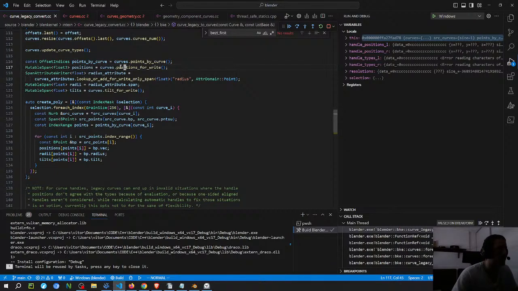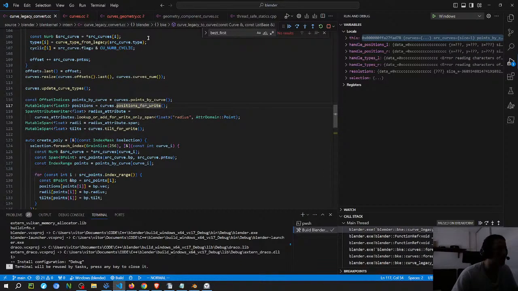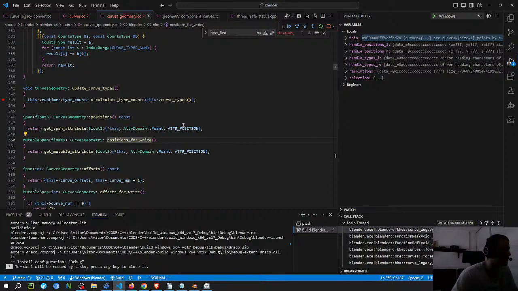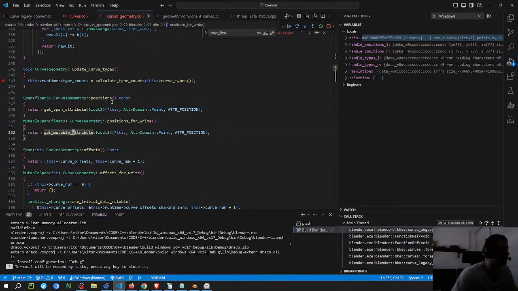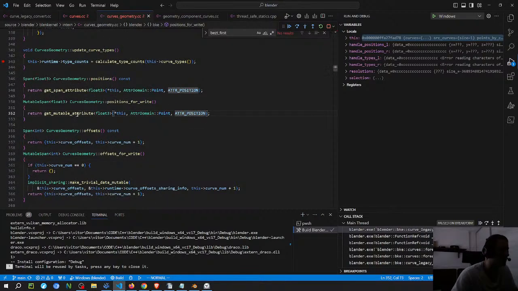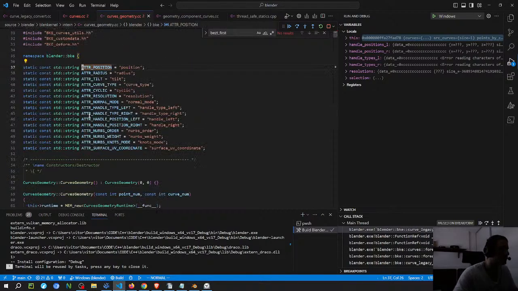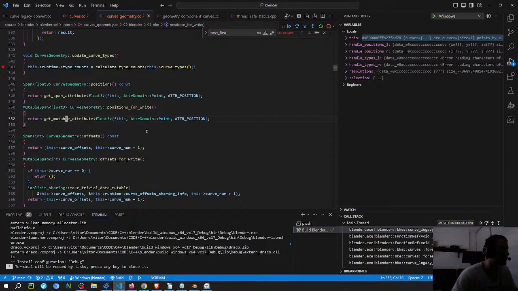Yeah, so this is the part in the beginning there, when it initializes the geometry, is like basically setting getters and setters, I think. This is probably gonna return a pointer, I think, true. Not really sure. It's probably gonna be a pointer. This position is a pointer for the array that contains the point data, I think. So it's getting the attributes based on this stuff here, I think. Attribute position.